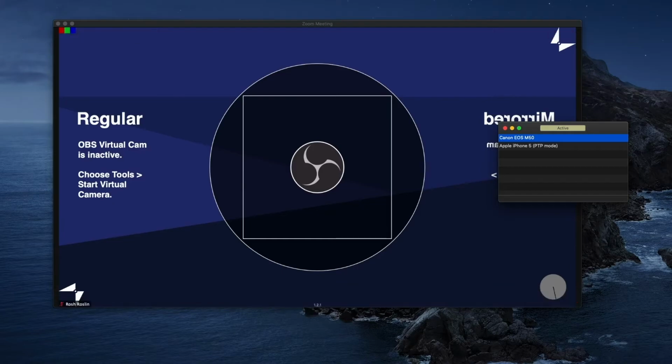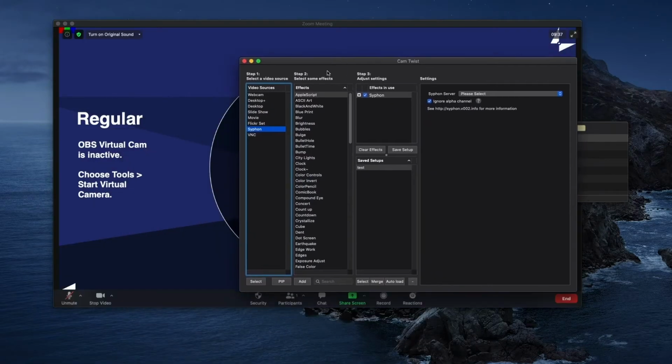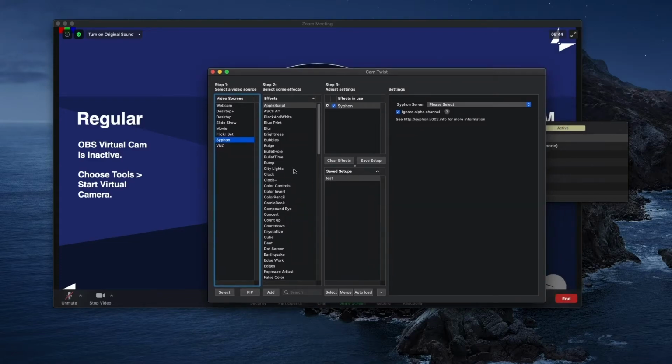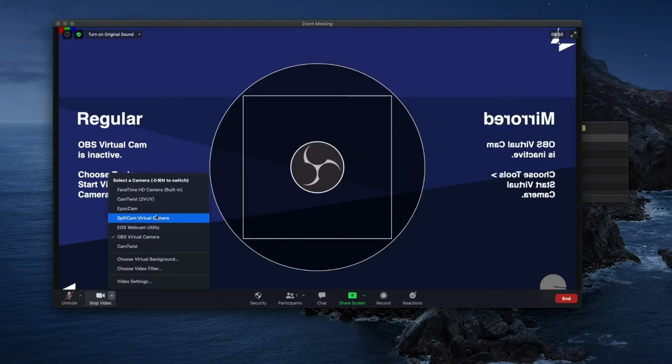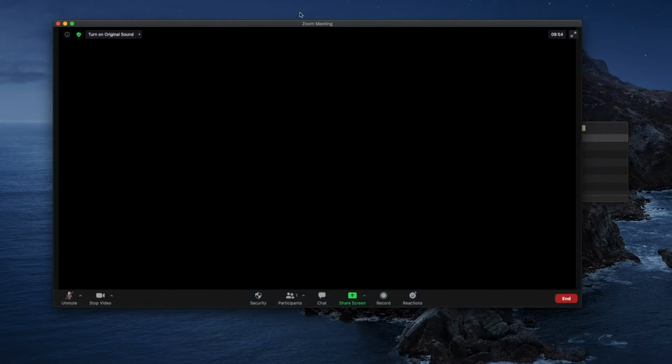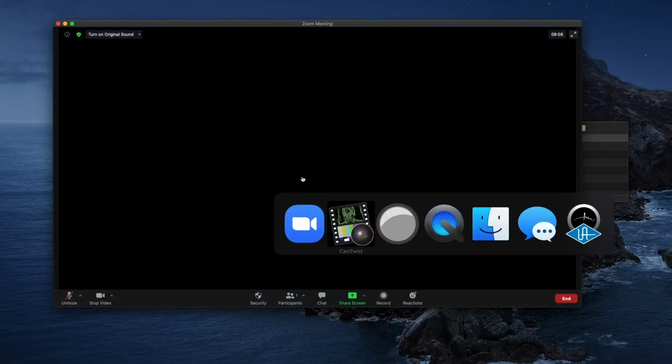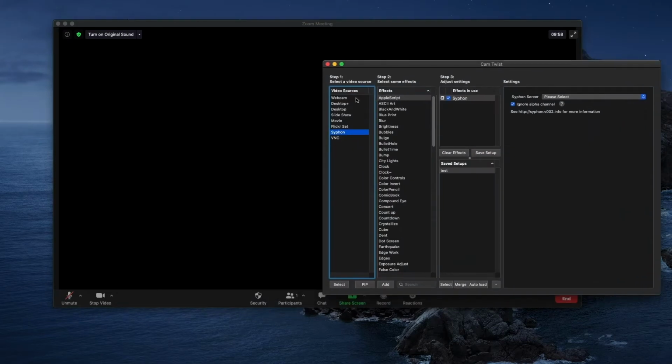If you are going to be using Zoom specifically, I would recommend getting a program called CamTwist. And I believe this program's free. And this is what I personally use. And CamTwist is really great. It allows you to do a bunch of different things. So what we're going to do is we're going to select CamTwist. And in the CamTwist program, you select which webcam you want. So, for example, I'm going to select my iPhone 12.